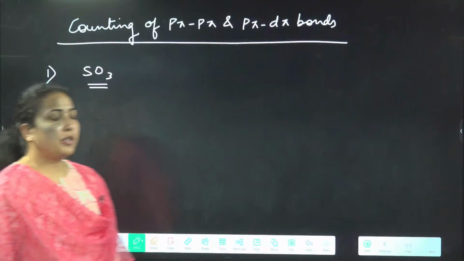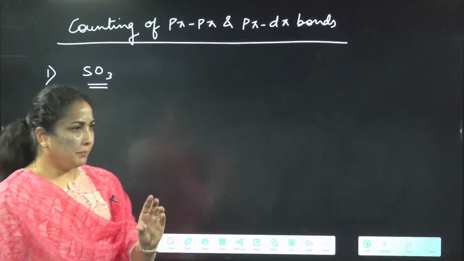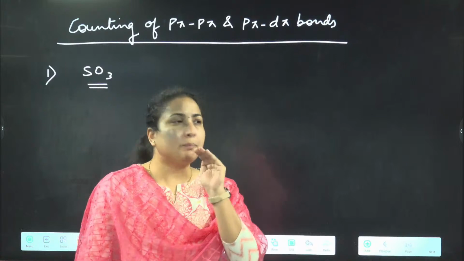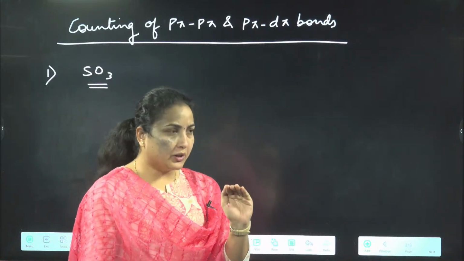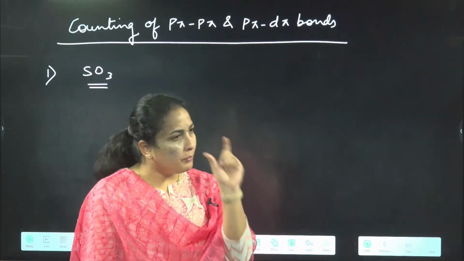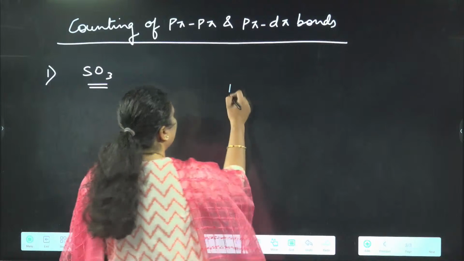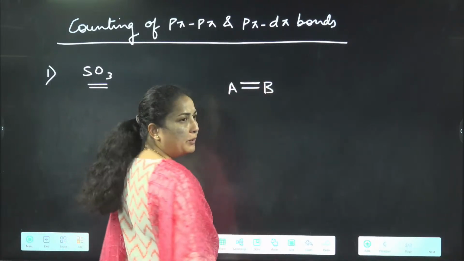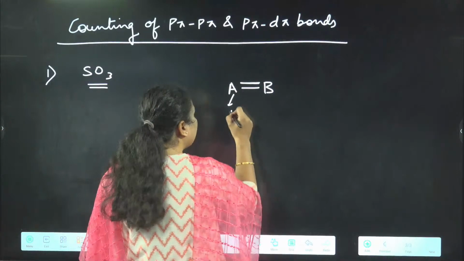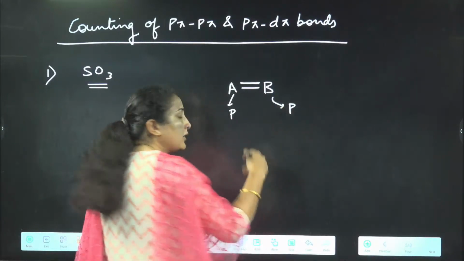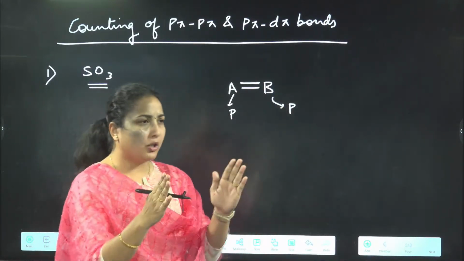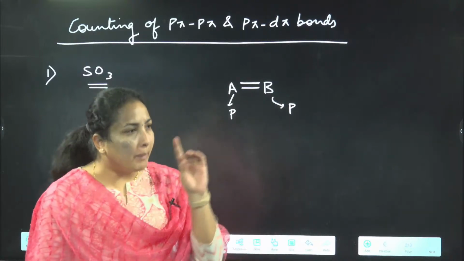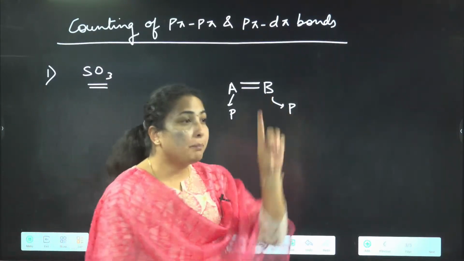See, what do we mean by p pi bond? First of all, you should understand that it is basically the pi bond formation which we are dealing with. And a bond will be formed between two atoms, no? Suppose if I talk about these two atoms, right? If I talk about a pi bond between these two, one of the atoms is giving its p orbital and another atom is also bringing its p orbital for the sideways overlapping for the formation of a pi bond. Then it will be p pi-p pi bond.